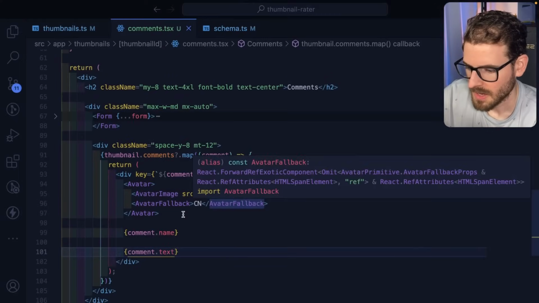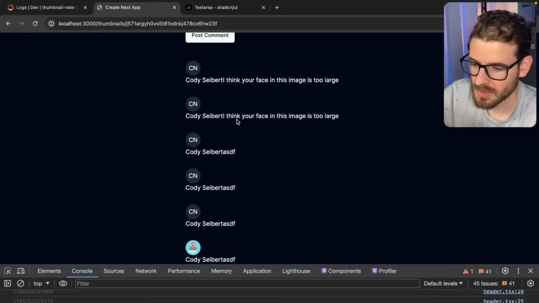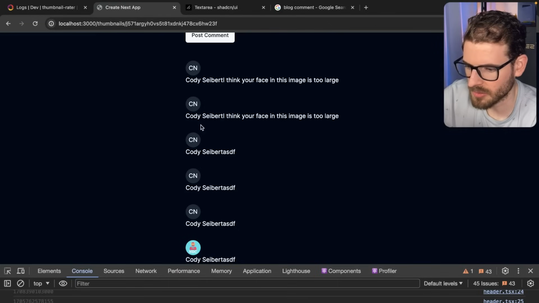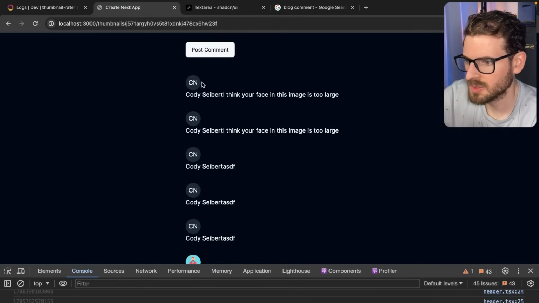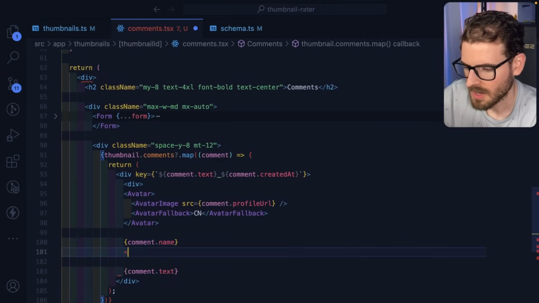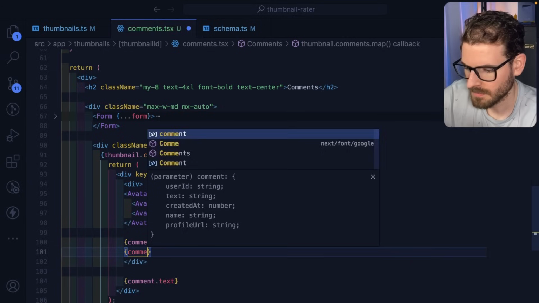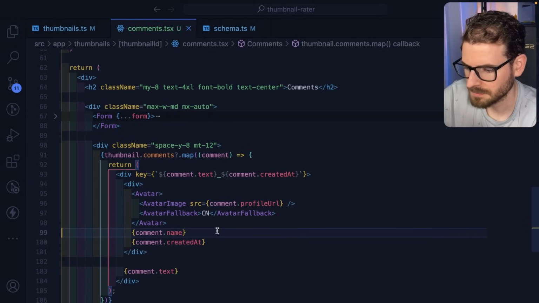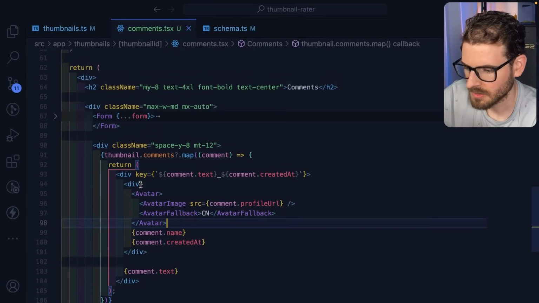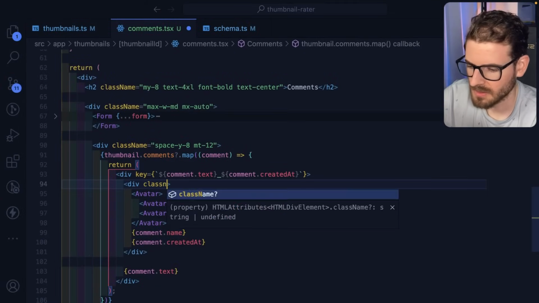All right. And then also what we could do is try to look at how a real comment looks like. So for example, this is kind of how it looks like. You have the name, you have the icon, you have the time, and then under it you have the text. So we're not going to do likes and all this other like threads, but we could probably spruce this up a little bit. So we could wrap the avatar in the name and then also the created time like this. So those should all be like the same line. And then for the avatar, we want that to be left.